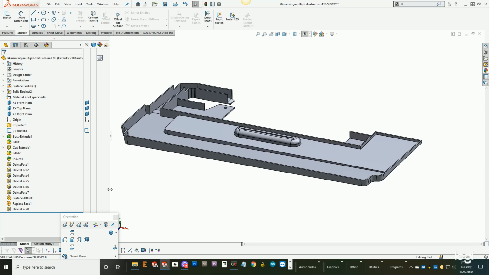This is really, really useful to do. And I'm going to get into another tip in organization of your feature tree where you're folderizing. This really becomes a valuable feature.